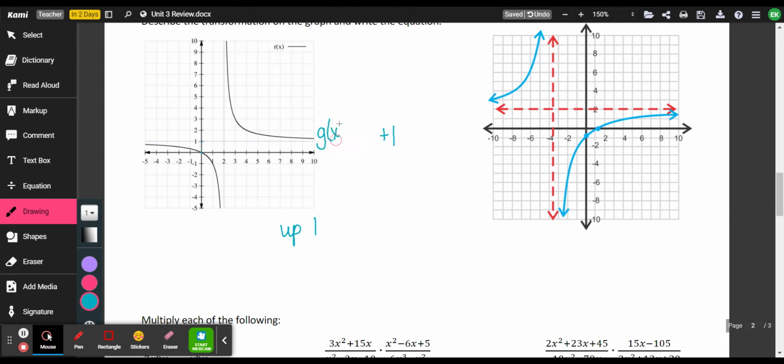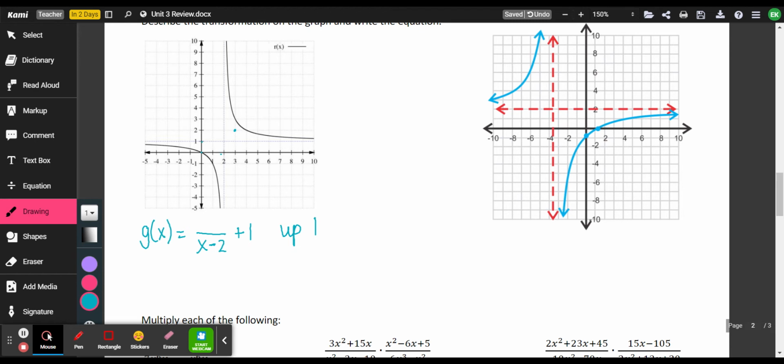And I'm going to start with g of x equals. I probably didn't leave myself enough room here. Let's go down here. There we go. Okay, and I know I'm going to have an x here. Now, I can also see that this is moved right 2, which means that I'm going minus 2. And it looks like there is some sort of stretch because it's not through 1, 1. However, it's not clear what that stretch is.